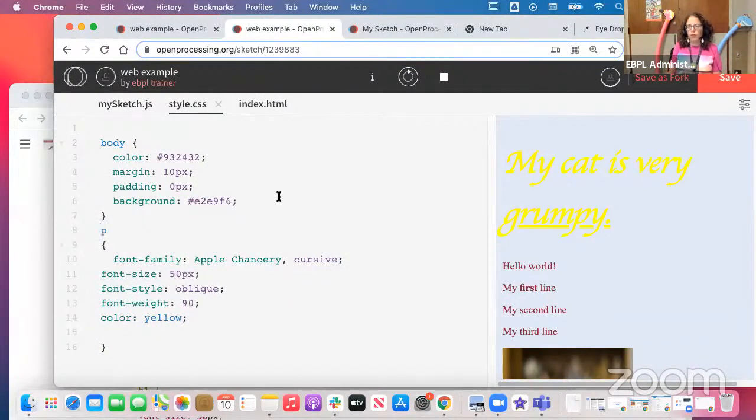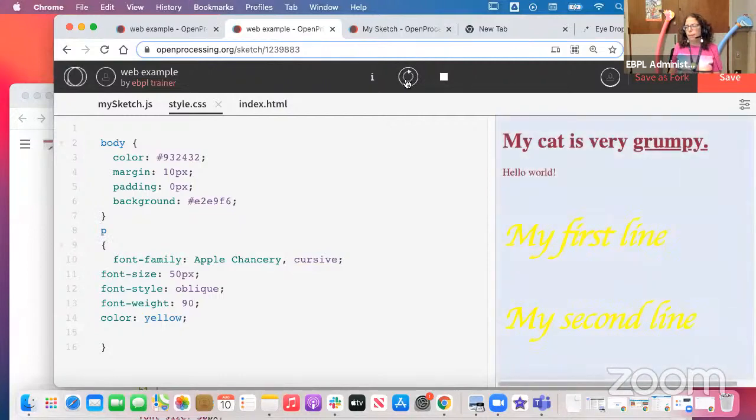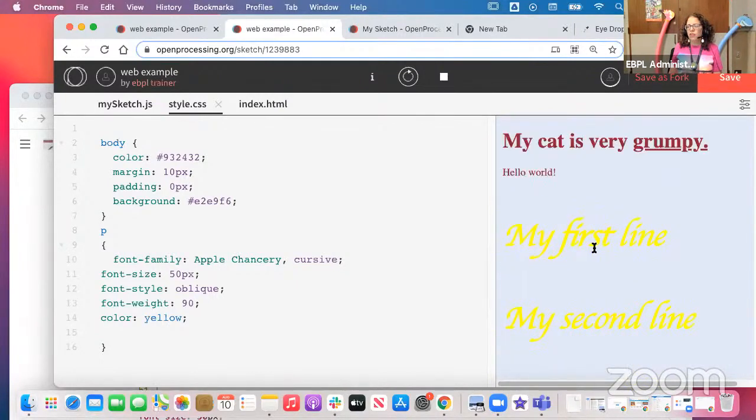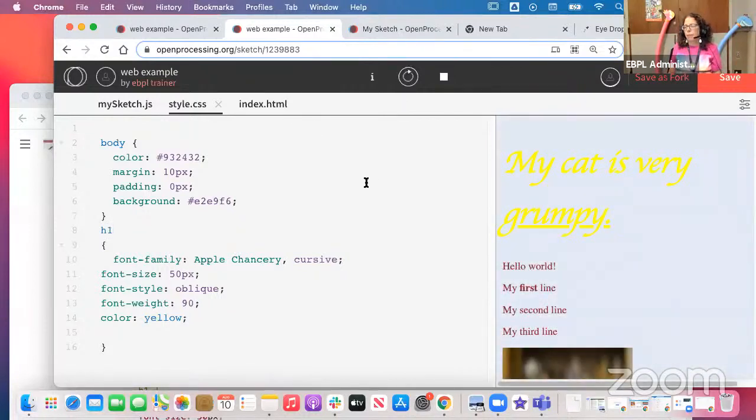You can watch what happened. So now this is the default that was given by the body here. And now it changed the formatting, applied the formatting to the paragraph because I put here P. And I can change it back to H1, too.